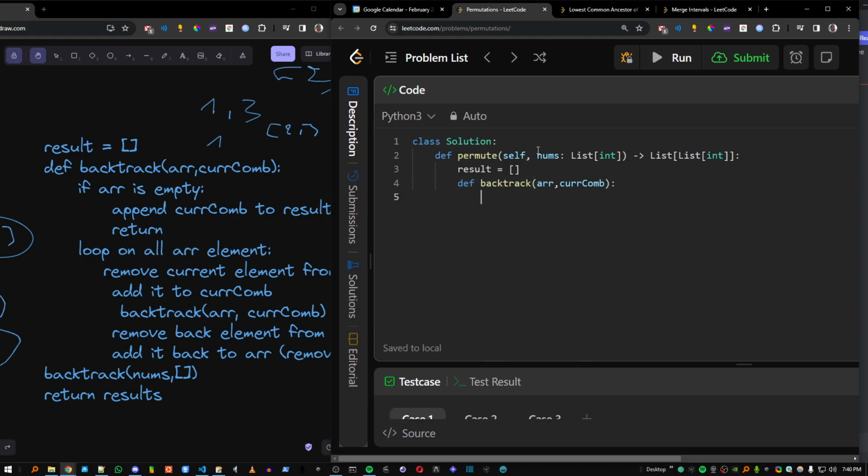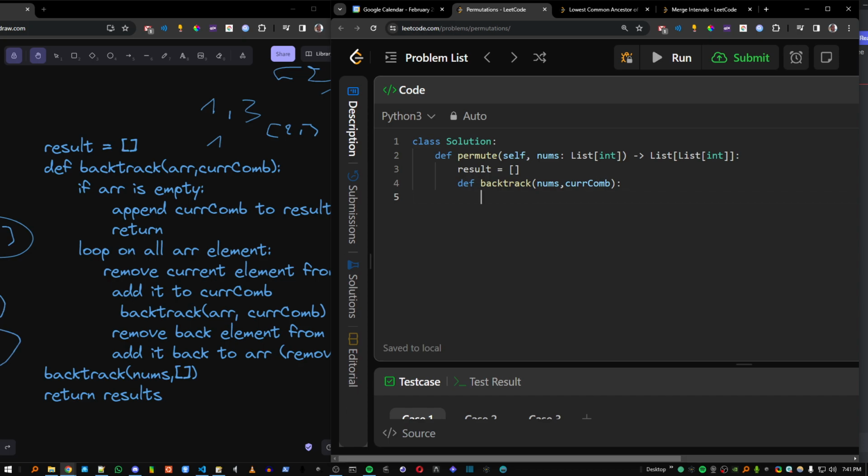We say if array is empty. Okay, if array is empty, what are we going to do? Let's call it nums so we can feel that we are working. Maybe not nums, maybe just num, because I think if they have the same name that creates a problem. I'm not sure, but I don't think so, because this is an argument, right? Maybe, I'm not sure.